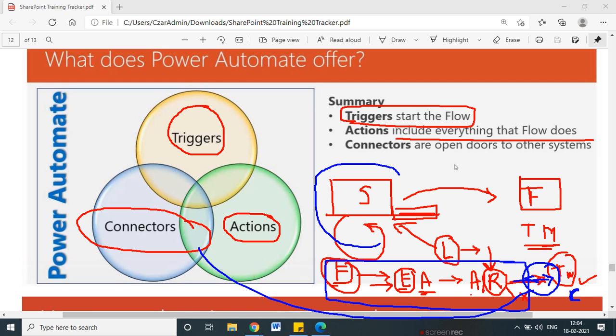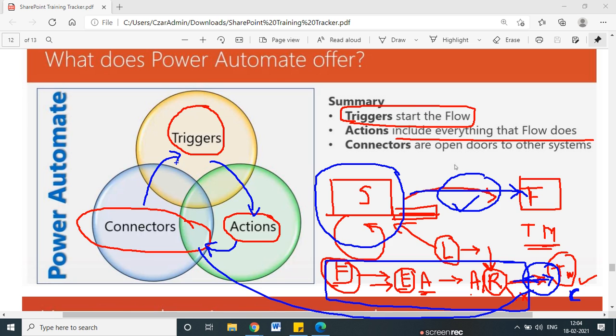After completion of the SharePoint activities, it will tweet here. So who performs the middle part? That is called the connector. It connects the two services with each other by providing the credentials. So these three activities are integrated overall, and that is called Power Automate: trigger, then the action, then connectors. These three activities are integrated with each other to work in Power Automate.